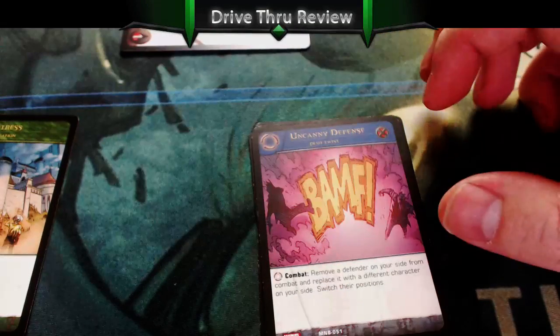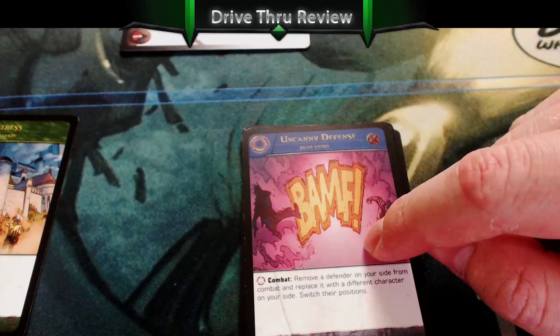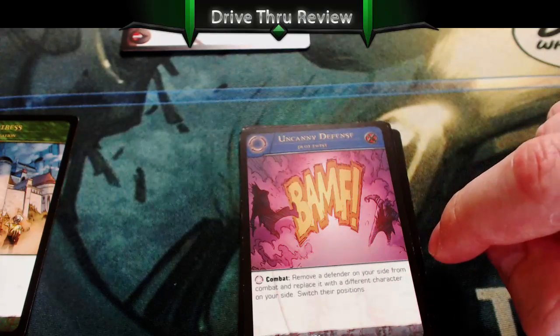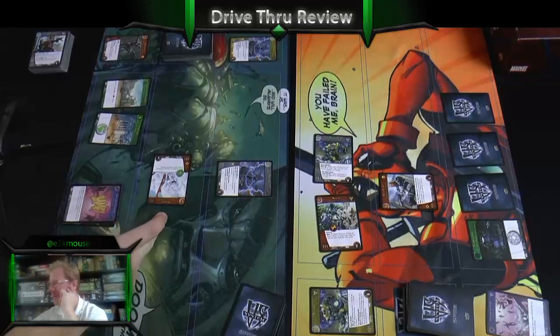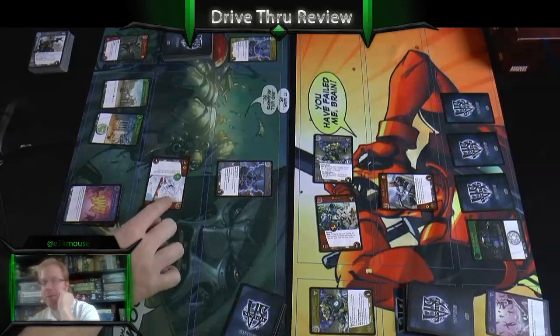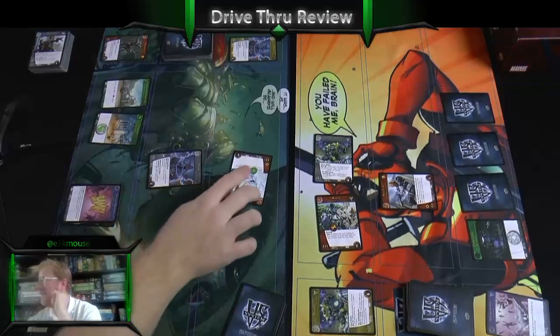Okay, so I could do this. I don't know if it's early enough that I should do this here. Uncanny Defense: remove a defender on your side from combat and replace it with a different character on your side. Switch their positions. So I could have them go at Iceman here. Now Iceman, here's the tricky thing with Thanos, right? Iceman's got a 3/1. I could swap these just to avoid having Storm get KO'd.